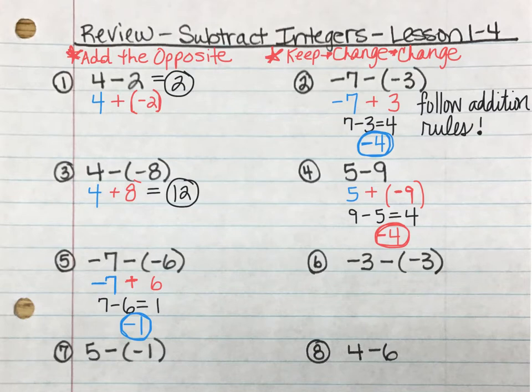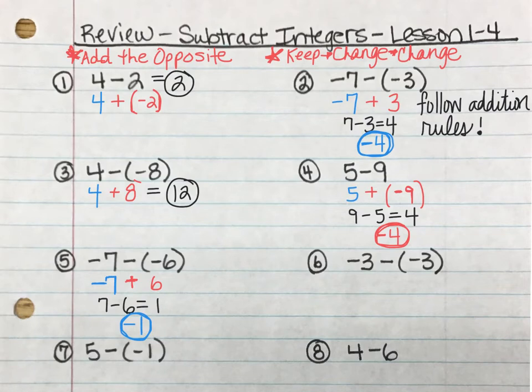Number 6, -3 minus -3. One thing that I would like for you to recognize in number 6 is that the two integers that you are subtracting are the same. -3 take away -3. But what happens when you have a number and you take away the same number? What do you usually get? For instance, if these were positive 3's, you would have +3 minus +3, and 3 minus 3 is 0. So let's see what happens when the numbers are negative and they're being subtracted.